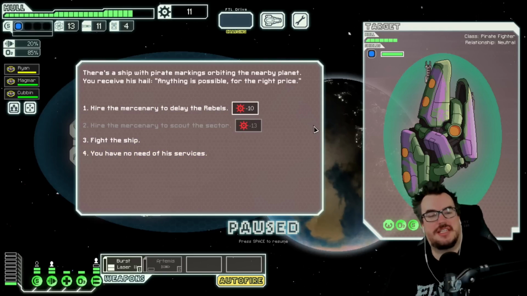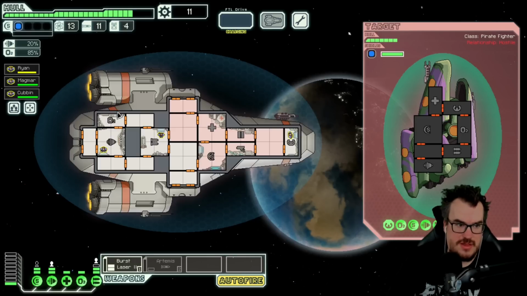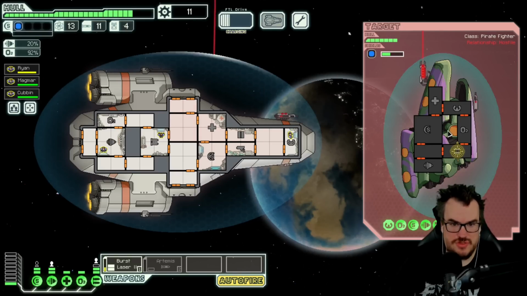Hire the mercenary to delay the rebels or fight the ship. I feel like we fight the ship here. Let's go take out the missiles first. No! Oh, this thing's got a strong ass shield, huh? Look at that shield.